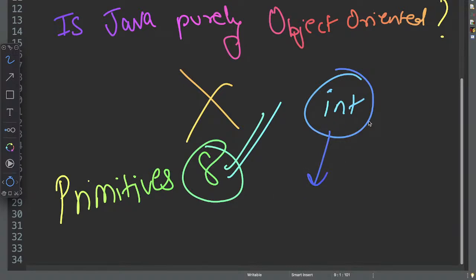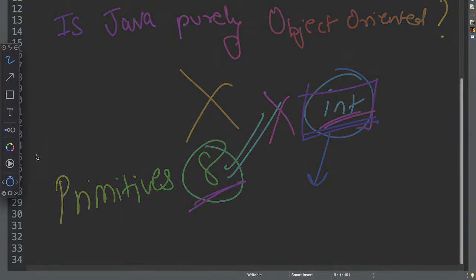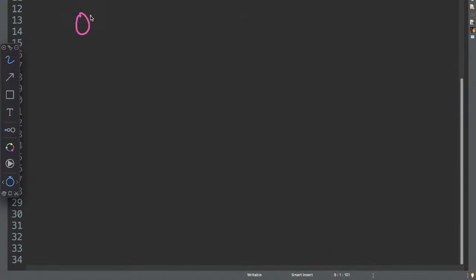Though there are other concepts to overcome this limitation, but still we do have int, float, or I can say the 8 primitive data types. So that's the reason why Java is not a purely object oriented language. Yes, and we'll see how this is overcome using different wrapper classes, so we don't have to bother about that for now. So now, as you know what I mean by object oriented programming, correct?